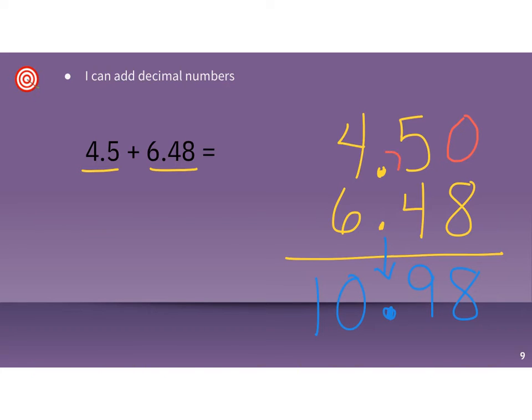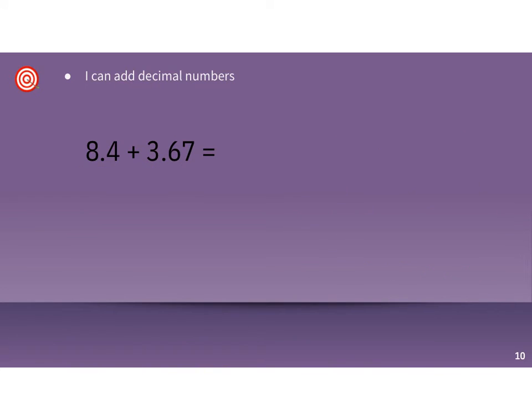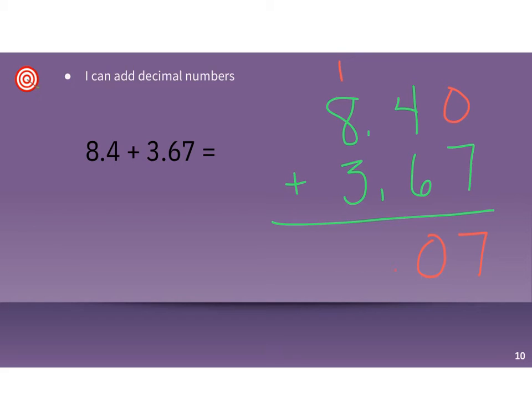So big important point here. Line up the decimals. So you do that here. Here's your practice problem. Rewrite the numbers, line up the decimals, and then come back and check. You can add that 0 placeholder if needed. 0 plus 7. 4 plus 6 is 10. Regroup. 9 plus 3, 12. So my answer is 12 7/100.